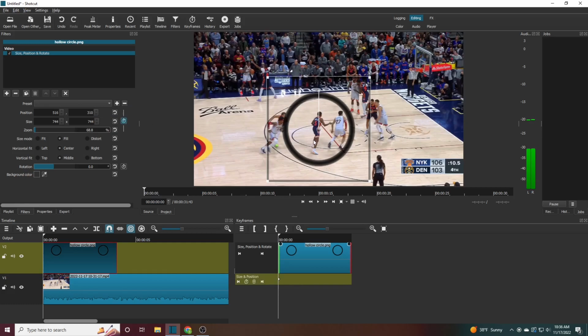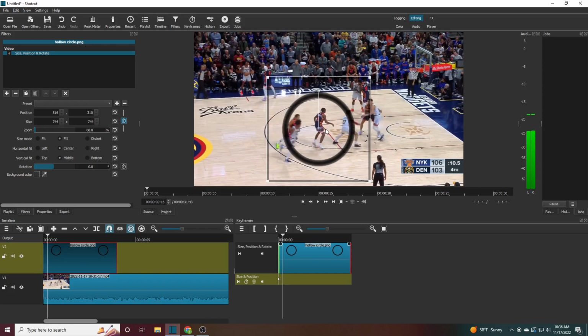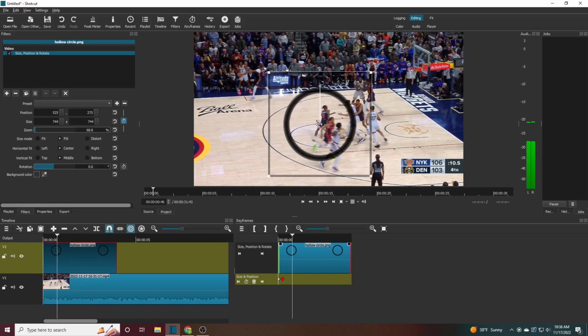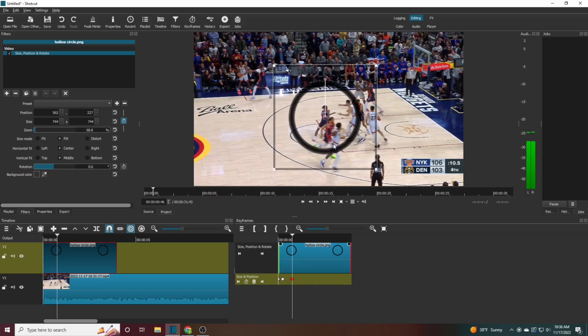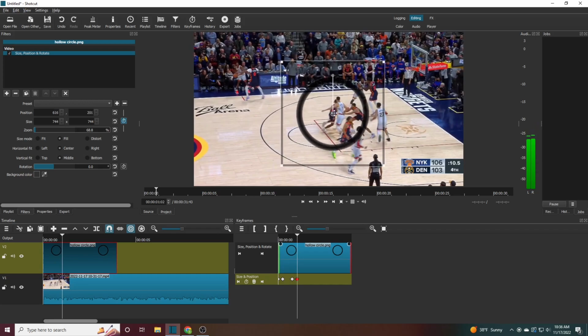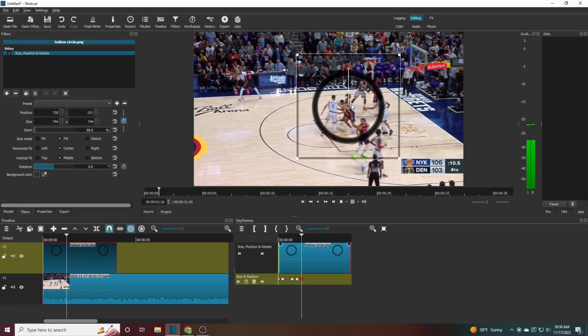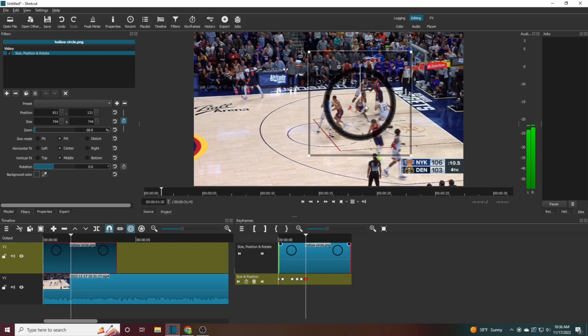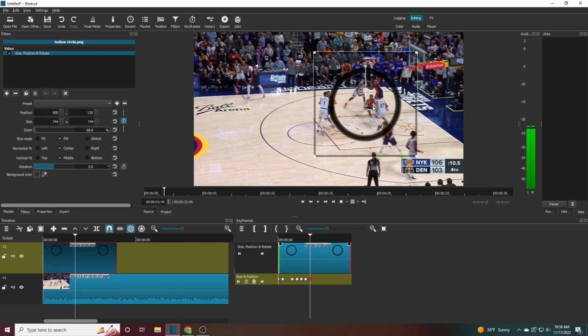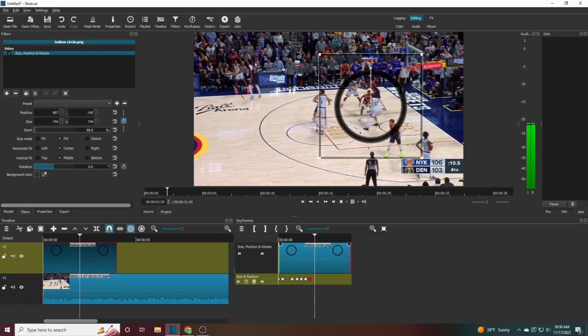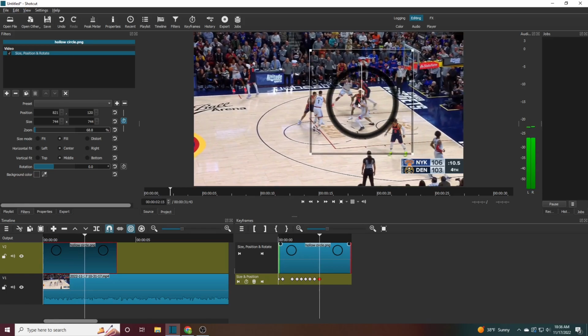So you're going to click on that, make sure that's highlighted. And if you click on this crosshairs again, you can move it to Quickley's body, and what we're going to do is press space bar, move it a couple frames, move this circle, press space bar again, move it a couple frames, move this circle back to the center of Quickley's body, and we're just going to keep on doing this every half second or so. We're going to keep on pausing our video, advancing and pausing our video, and moving this circle so that it's right at the center of Quickley.